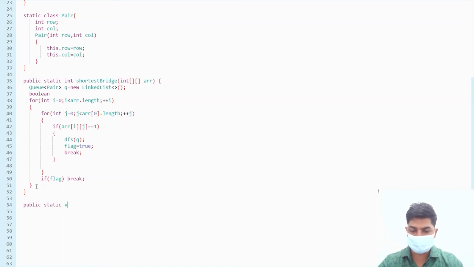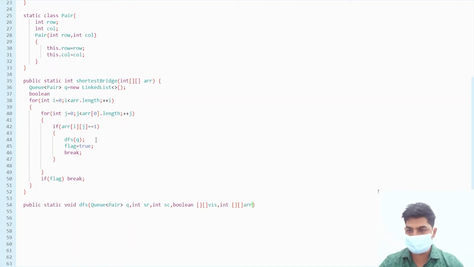Public static void DFS. We have a queue of pair class. Along with that, we will require the source row and source column, where we are currently standing. We will also require a boolean array visited and our main array, that is array.